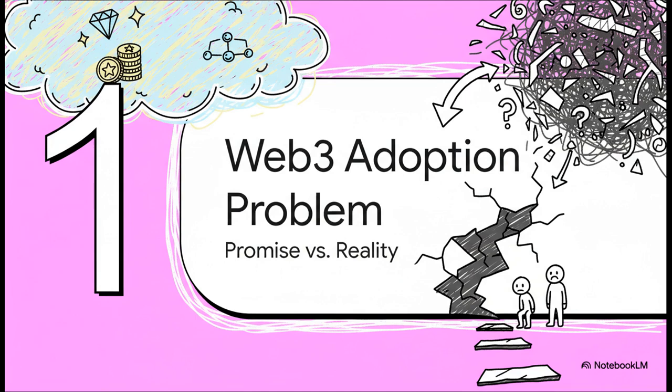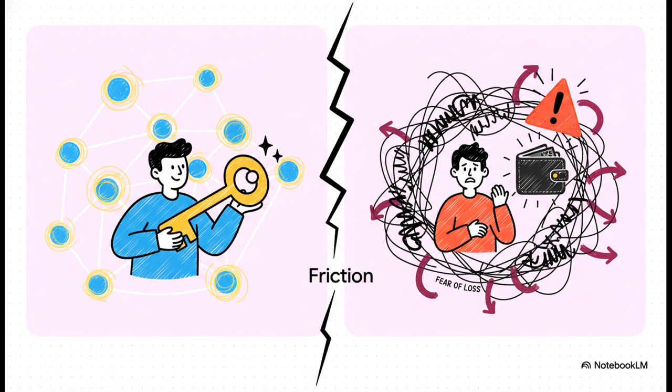Okay, so let's dive right into the core issue here. Right now, there is this massive gap between the incredible promise of Web3 and the, let's say, frustrating reality that most users are facing. So on one side, you've got these revolutionary ideas. You own your data, the system is decentralized, everything's transparent. Amazing stuff. But the reality for most people trying to jump in, it's a world of confusing jargon, really complex steps, and that constant fear that if you make just one wrong click, you could lose everything. That right there is the friction that's stopping mass adoption in its tracks.